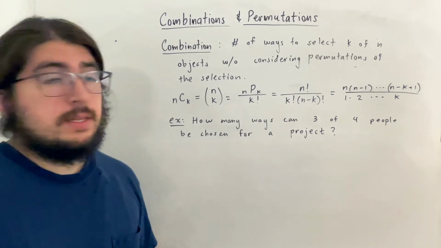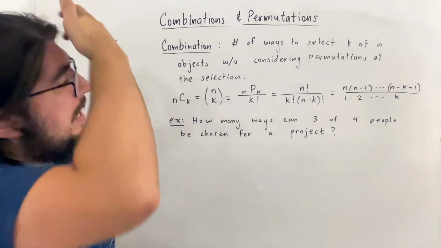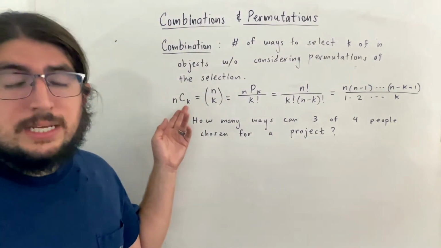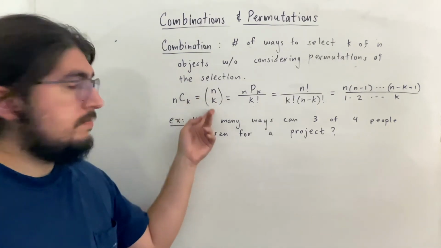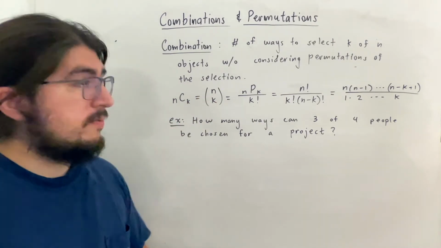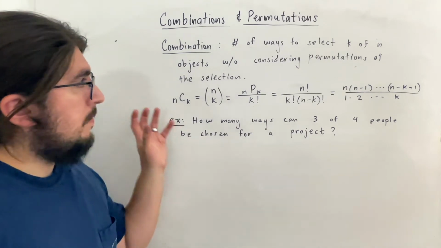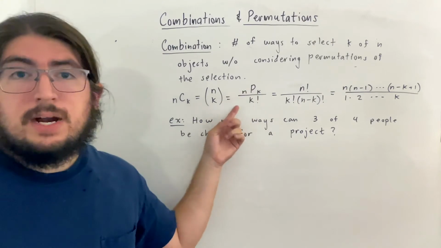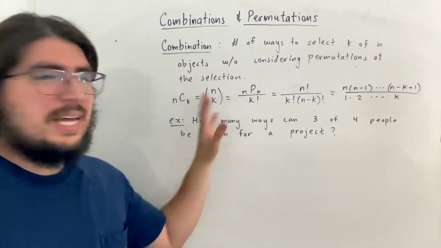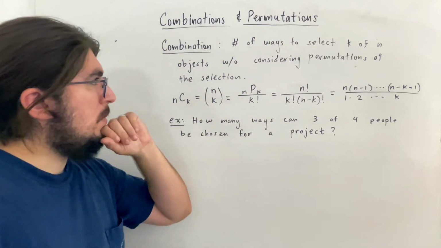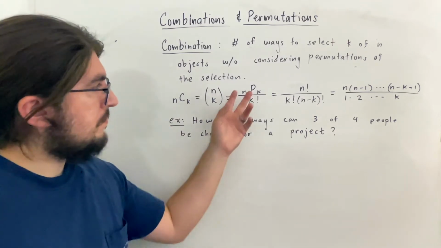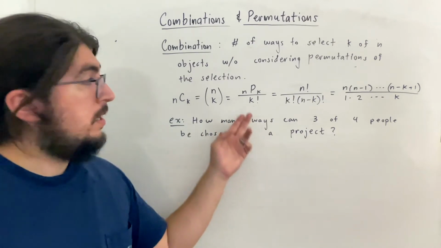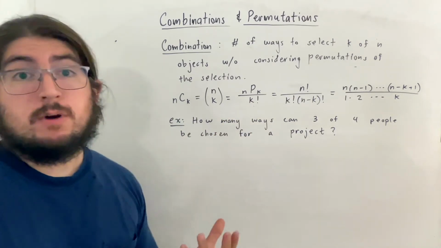We're not counting those. And in fact, as we will find out, this is just nCk, n choose k, which is what we've seen before, binomial coefficients from the last video. But actually what this really is, though, is nPk divided by k factorial. We'll see that in this example a little bit. Basically what we're doing is selecting k of n objects, but then taking away the total permutations, which you'll have k factorial permutations for a given selection.